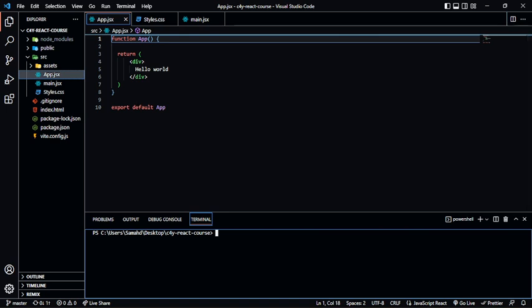Or instead, you can just do npm create vite@latest to start up a new Vite installation. Or better still, you can do npm create react-app, and the name of your app.